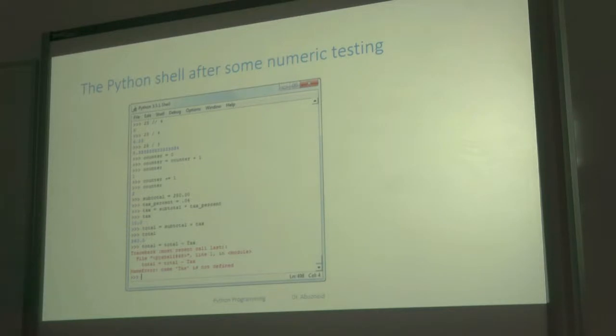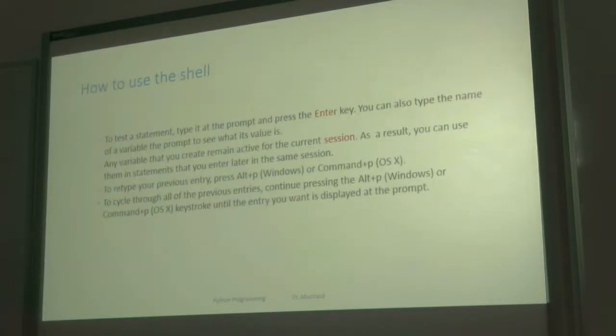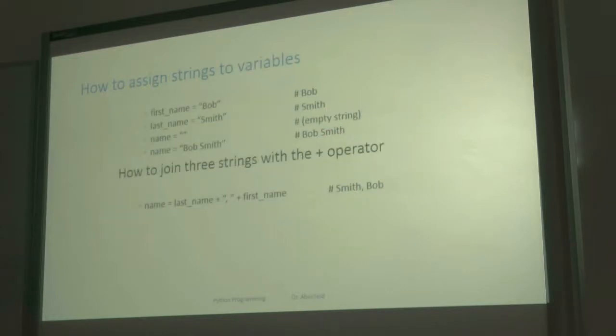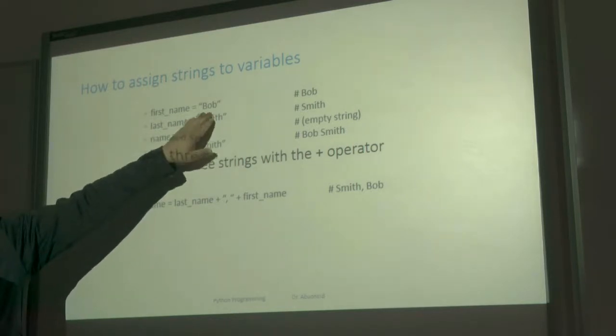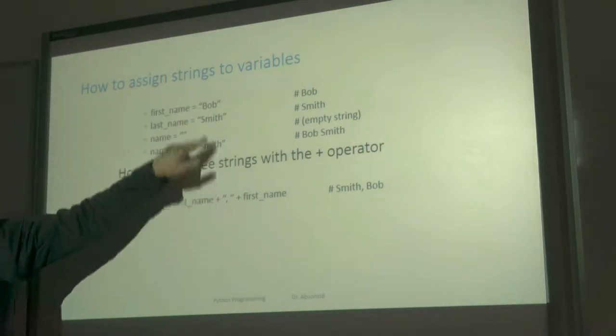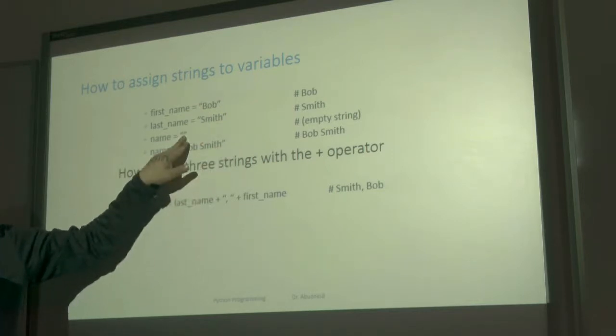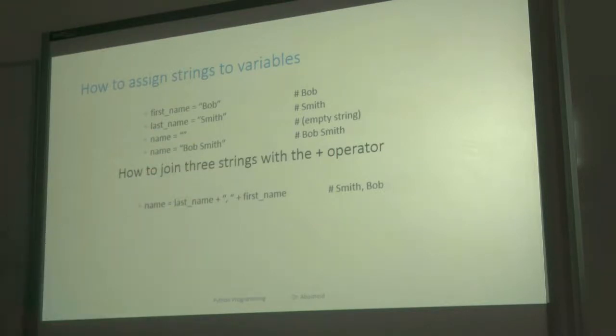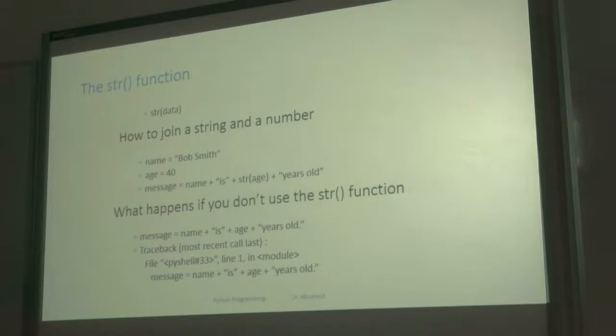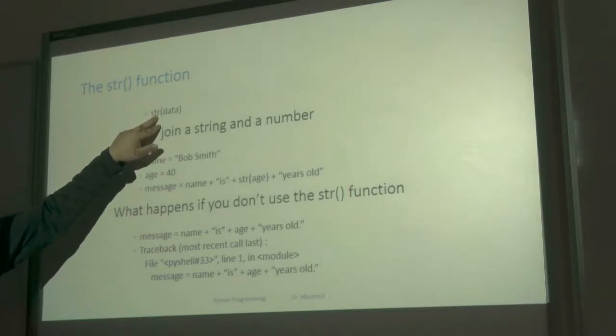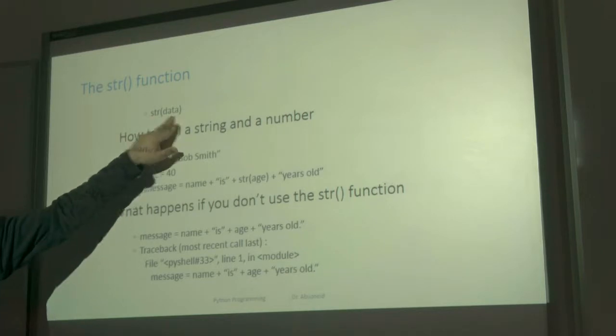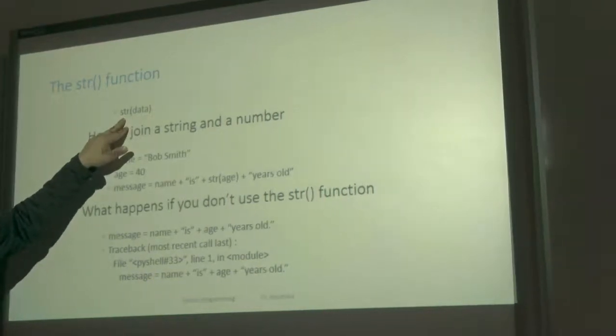All right. Anyways, this is simple runs, how to use shell. I already talked about how to use your shell program last time. How to assign a variable, a string, or whatever. It could be double quote, it could be single quote. What is the value in here? Empty string. This is an empty string. And by the way, it's very important, because sometimes in your code you have to start with the empty string and move forward. There is the string function, which converts whatever is here to a string. So if it's a digit, it will be converted to a string.